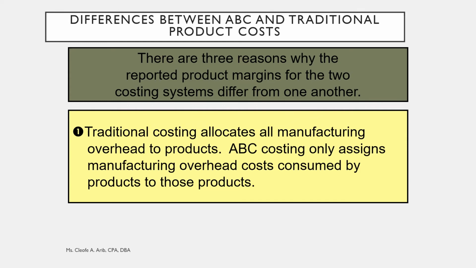It also does not assign the manufacturing overhead costs included in the other activity to products, because these organization-sustaining and unused capacity costs are not caused by any particular product. So from the standpoint of ABC, assigning those costs to products is inherently arbitrary and counterproductive.